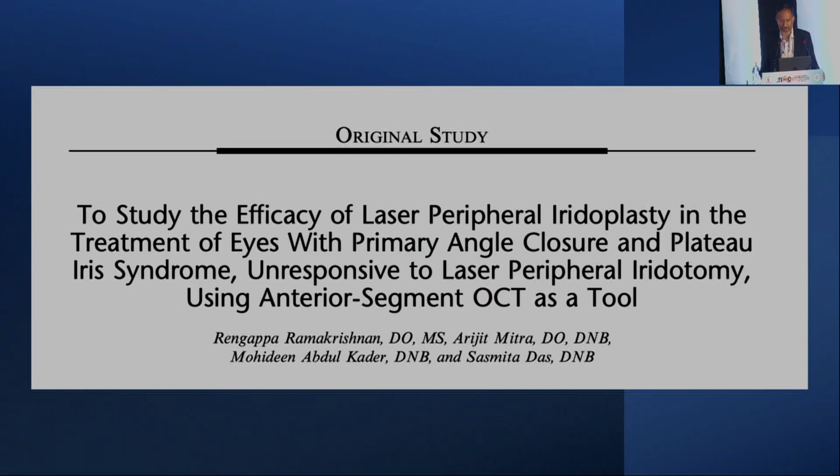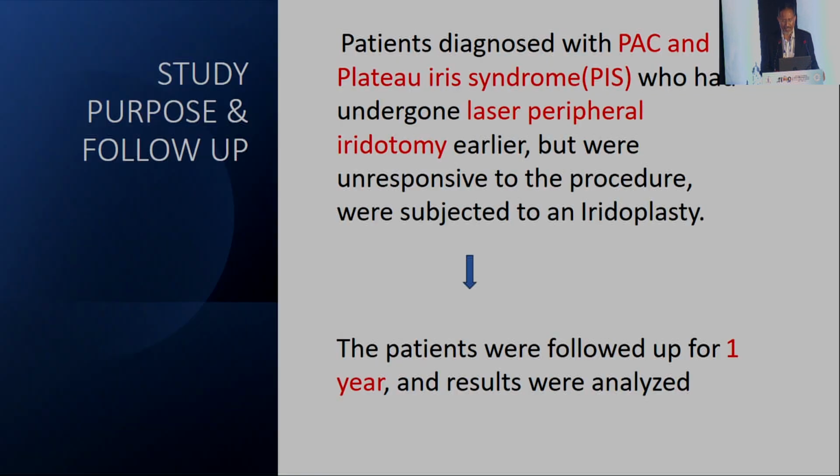So we published some time back a study of the efficacy of laser peripheral iridoplasty in the treatment of eyes with primary angle closure and plateau iris syndrome, which is unresponsive to laser PI, using AS-OCT as a tool. So here patients are diagnosed with PAC and plateau iris syndrome, who had undergone laser iridotomy earlier. Those unresponsive to the procedure were subject to iridoplasty. So we followed them for 1 year.